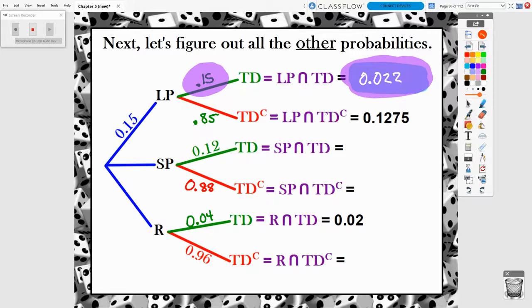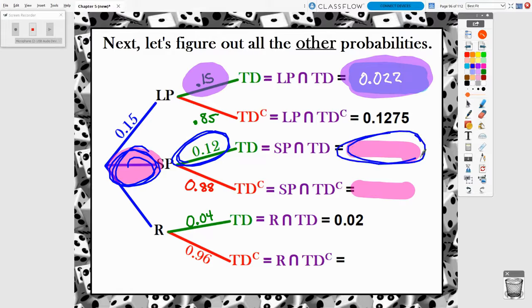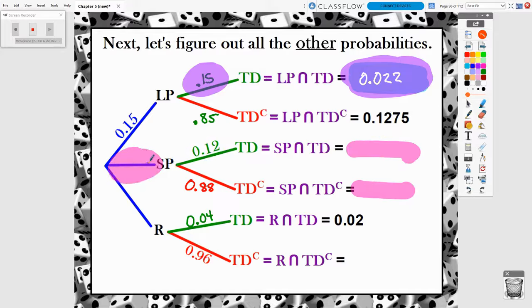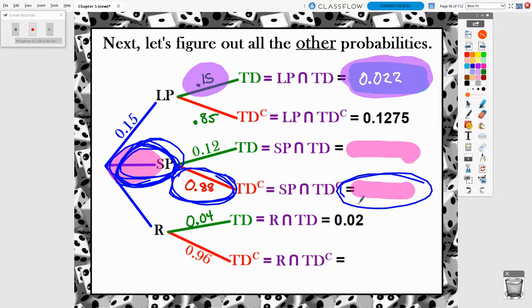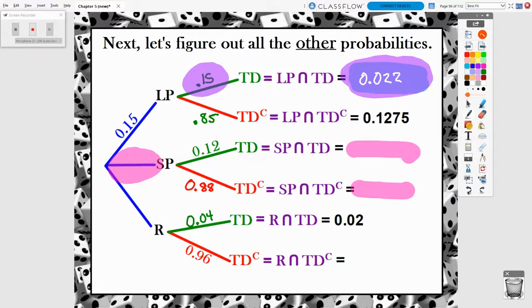All right? So let me erase that at least. All right, so let's keep working our way down here. Where can we go to next? Can we deal with this branch next with the short pass? And we're going to strike out because, one, we don't know this, and two, we don't have either of these ending possibilities here. But what we know is that this probability times 12% gives us this final answer that we don't know. Likewise, the short pass probability times 88% gives us this final answer, and we're stuck.